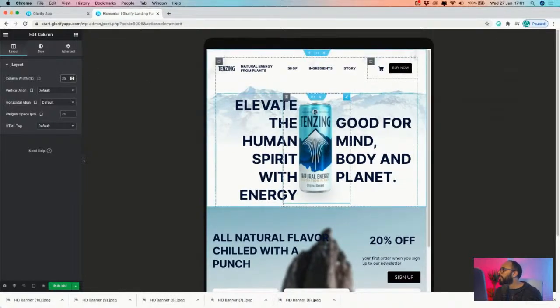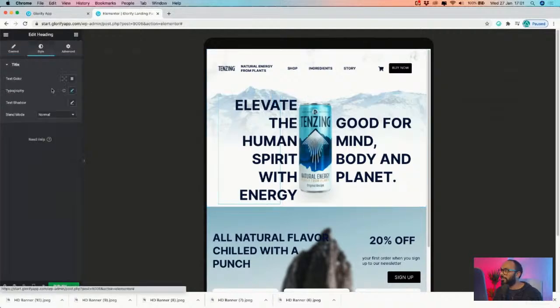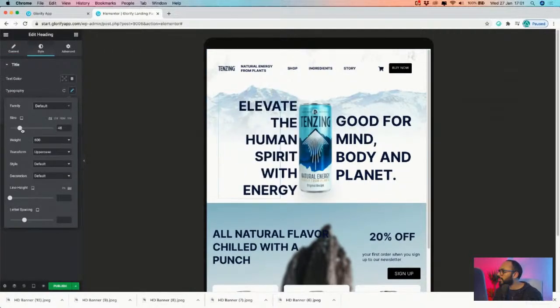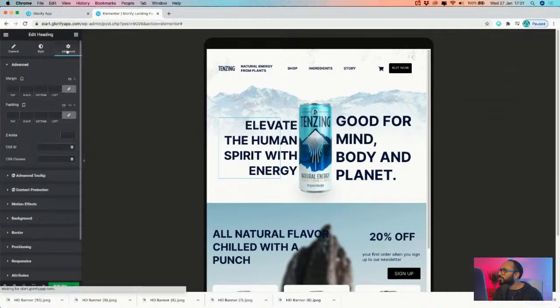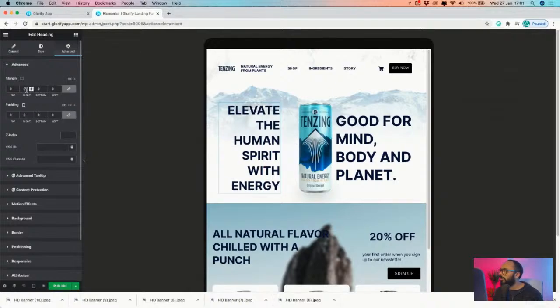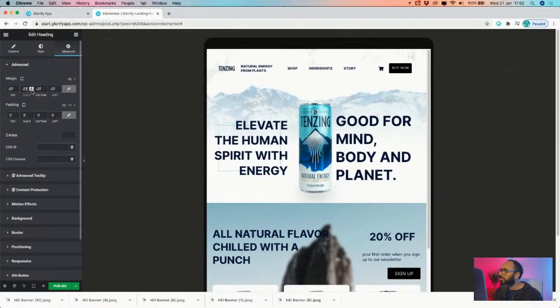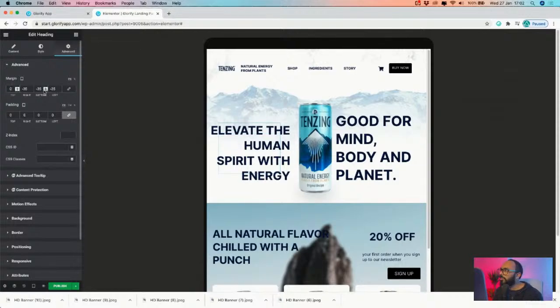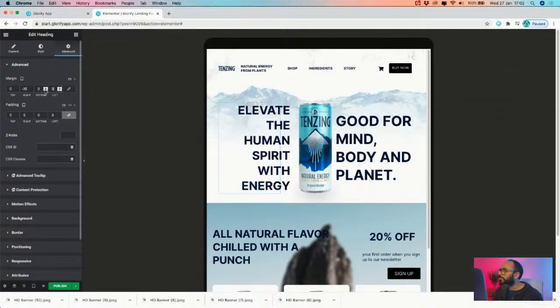So that's now moved up. This text needs to scale down, as you guys can see. So reduce the size here. And of course, it doesn't need that much gap anymore. So again, I think it was, there we go. And what we need is, yeah, so minus 35, put 0 on the top, 0 on the bottom, and 0 on the left.